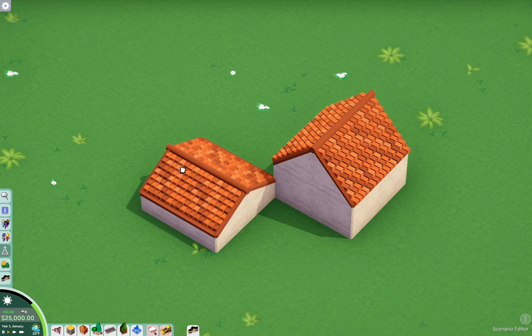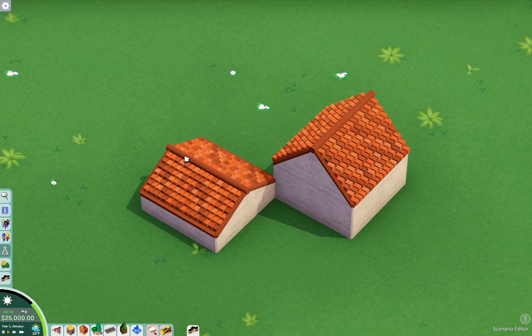So this is the half block height, and this is the full block height of these two roofing. But you do need to have Construction Anarchy installed first. This is the only way you can get to this well, close-up detail, or how it should work. It should be this. So you need to have the mod. Sorry, you need to have Construction Anarchy installed. That's what needs to happen.